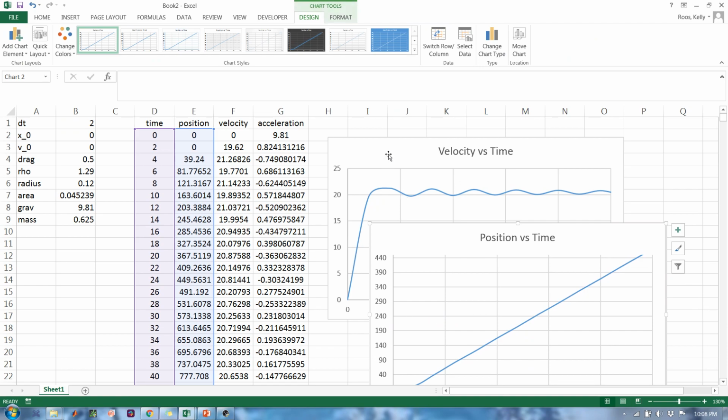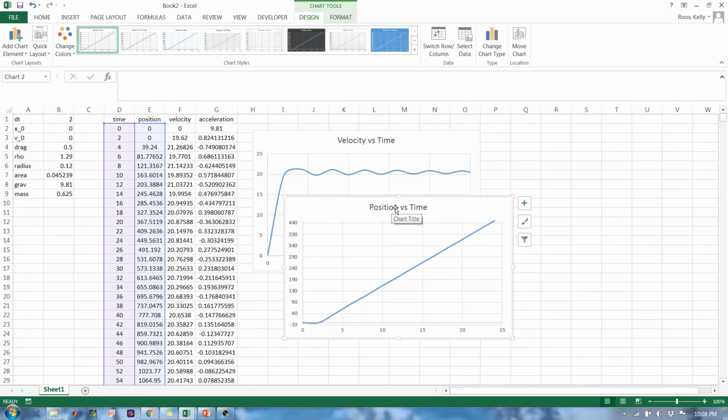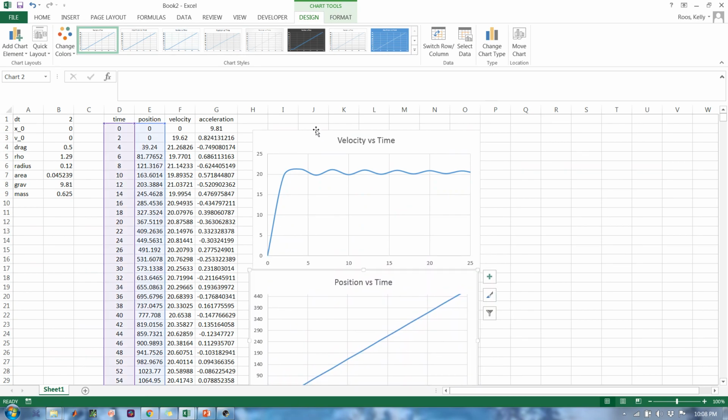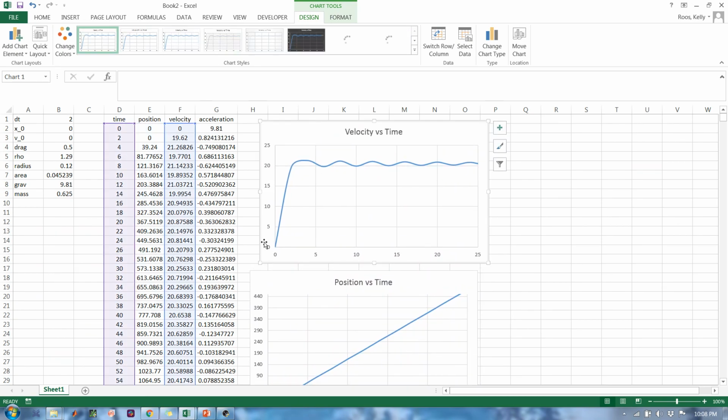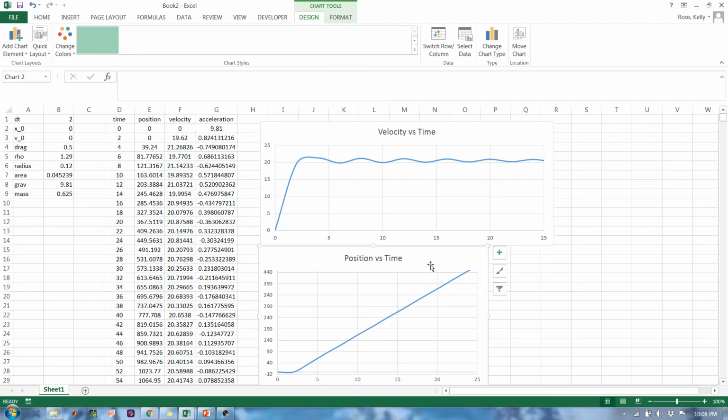Now, one thing we can do here, let me zoom out, and zoom out even more, as long as you can still see the numbers. It might be instructive to put the position versus time underneath the velocity versus time. You can change the size of these. Let me pull this out a little bit, and let's put this one up here.